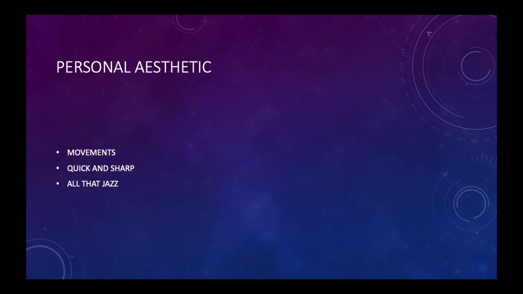When we did the All That Jazz Dancing class, I liked the way our arms moved as we walked to the beat. I liked the short, snappy movements and how the dance was kind of risque in a way. I think that the snappy movements and the dancers being on beat really is what fits my aesthetic the best.